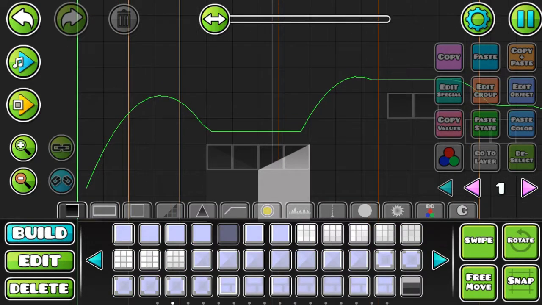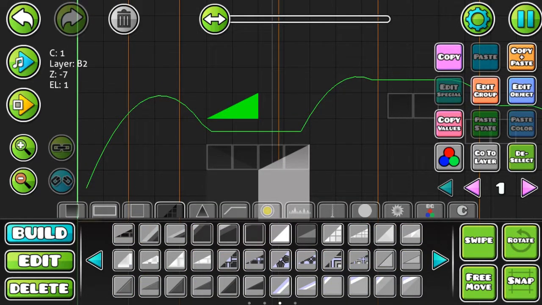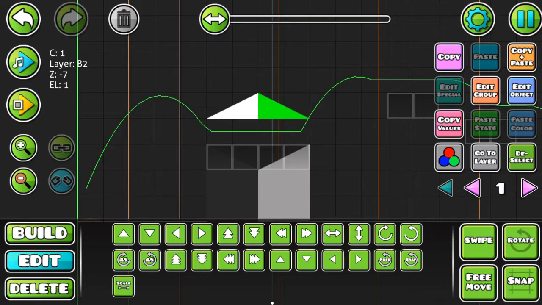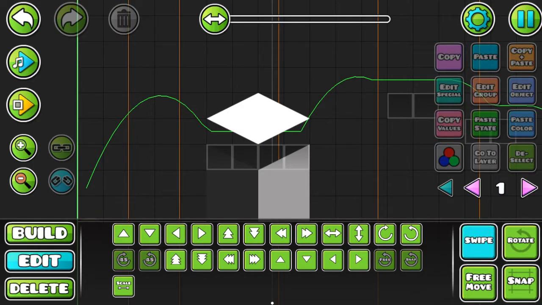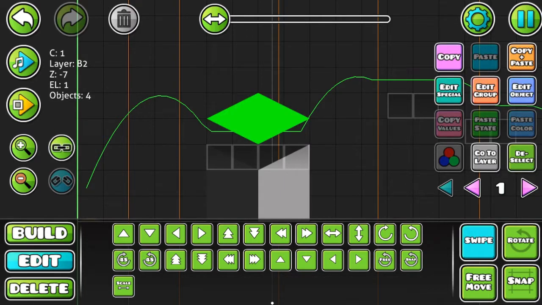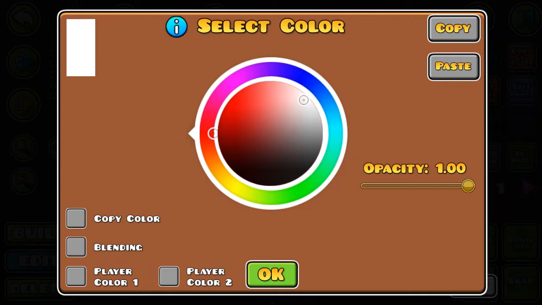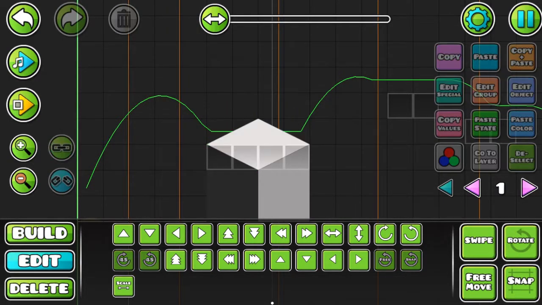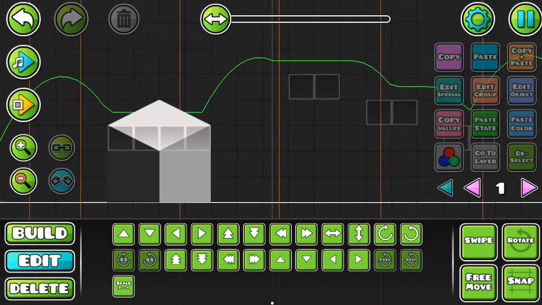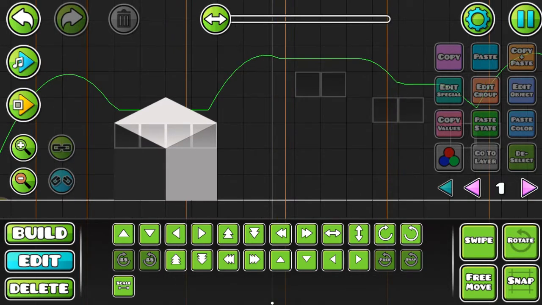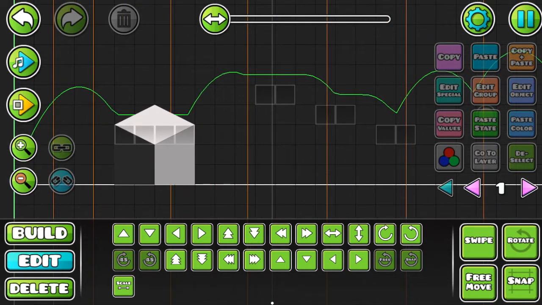And for the top, we're gonna use these 4 slopes right here and make something like this. Why did I turn on free move? I don't know. And here's the top. You can just keep it white, but I would really want to make it really light gray. And there you go. You made a 3D pillar in my case.